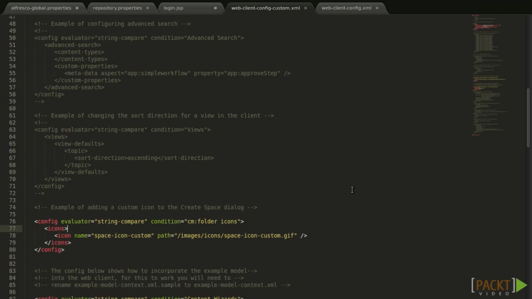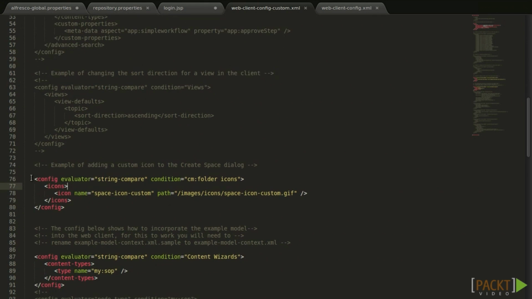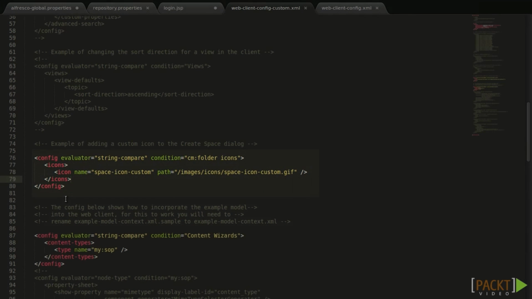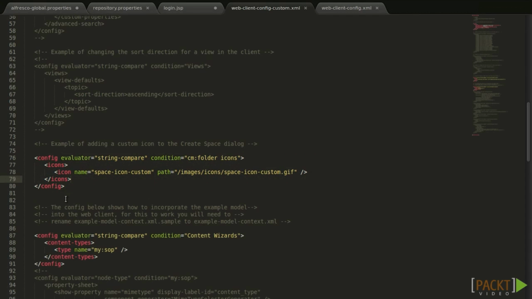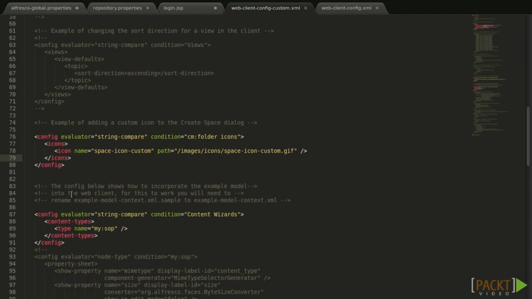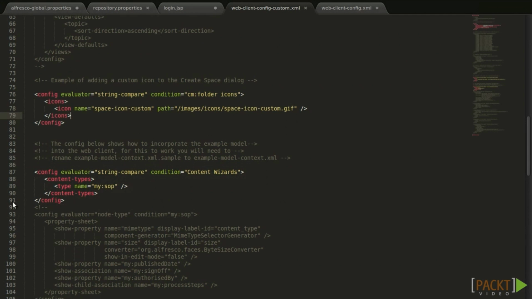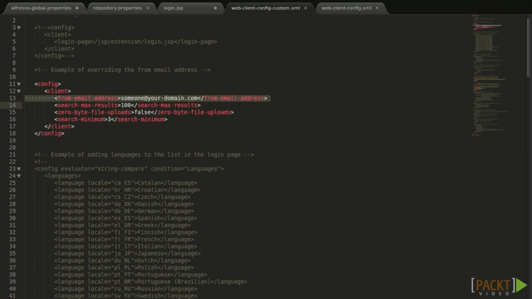Despite these options, the web client config custom allows us to change almost every single detail in Alfresco Explorer. We could change icons just using this piece of code. This, for example, allows us to change the folder icon in our Alfresco Explorer instance. This single file is a powerful instrument to customize our Alfresco Explorer with some nice quirks. We could list only the node types we want with content types, or set a custom email that will appear when Alfresco will send email to users.